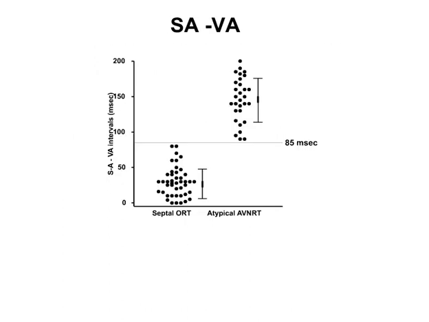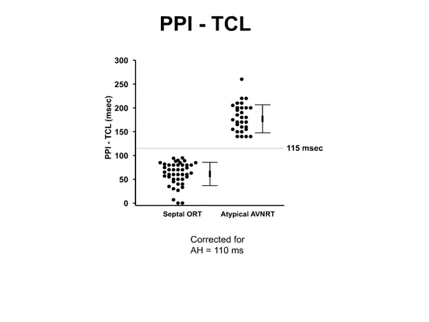This was the data when I was at Michigan. We looked at septal pathways versus atypical AVNRT where the VA time was more than 70 milliseconds. And stim A VA worked when you used a cutoff of 85, but there were a number of cases near the cutoff on either side. The post-pacing interval seemed to have a wider separation, and that's why most people tend to look at that and ignore the stim A VA, but I always measure both.